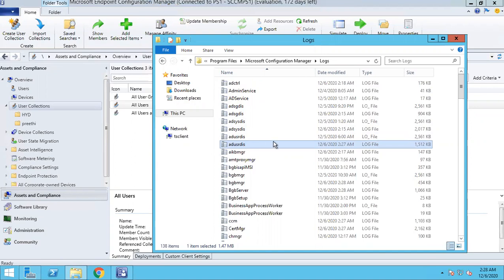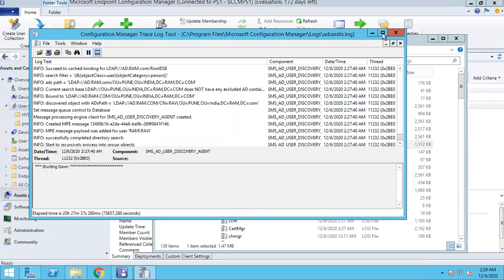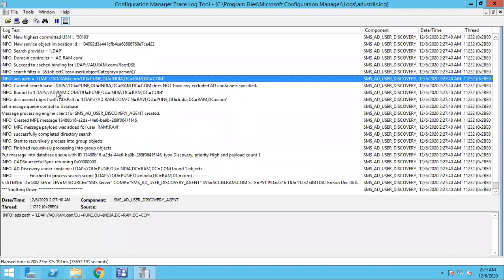Yes, sir. So only two files will be saved. If the data is more, that will be deleted and it will be renamed with this old file. Then I need to open this. If I scroll to the end, I can see it's searching for Pune OU, right?